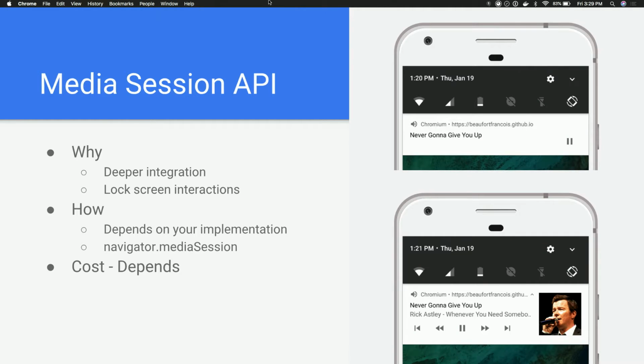Yes? Do you get the sense how much this functionality is going to replace the desire for people to download apps to their phone? I'm surprised that one of the Lighthouse things is that you fail the audit by not having a download app button, but downloading apps is annoying.